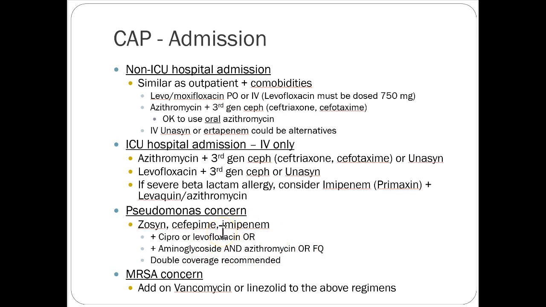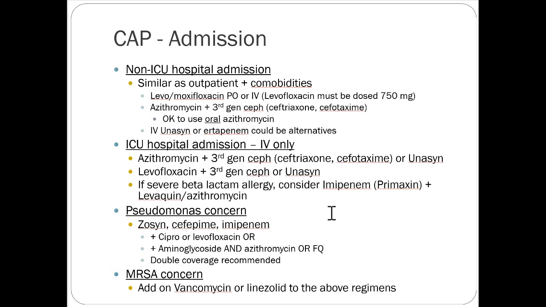So the idea here is a couple things. This gets a little confusing because when you have somebody who has a Pseudomonas risk and they've got some sort of a pneumonia they're being admitted for, you have to double cover both things. So you want strep covered by 2 different agents in different classes, and you want Pseudomonas covered by 2 different things. So your first group up here covers both strep and Pseudomonas. The second group covers both strep and Pseudomonas. So you're good with this line. Or you can add azithromycin, but azithromycin doesn't really cover strep. So you have to add an aminoglycoside on board too, which almost is never done. So it gets really confusing.